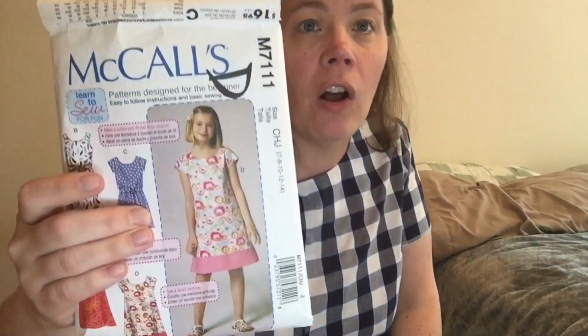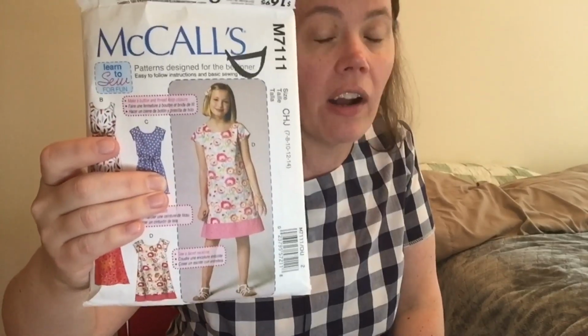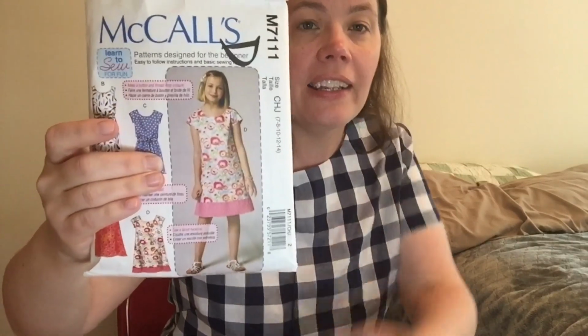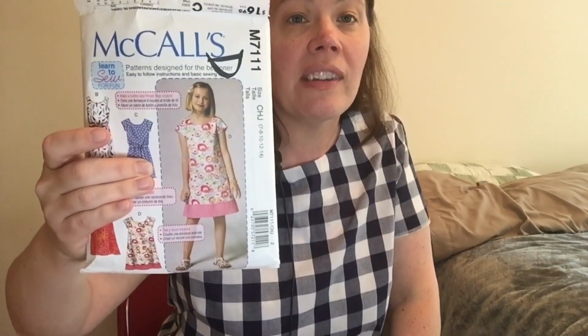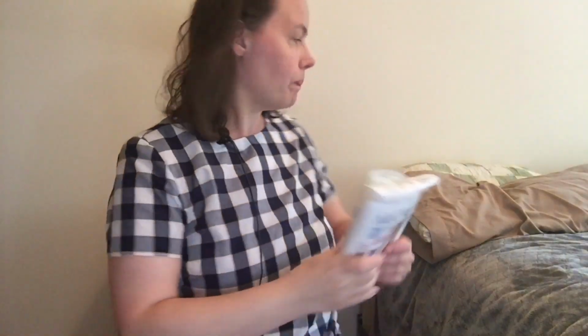The inspiration behind this project is this McCall's pattern 7111 that I make my niece quite often. It's like a summer play dress. I use basic quilting cottons or whatever scraps I have, and I make her this dress, sometimes with sleeves, sometimes without. And she always looks so stinking cute in it. So I kind of wanted to make that for me. So I'm going to stand up. I'll insert a picture too.